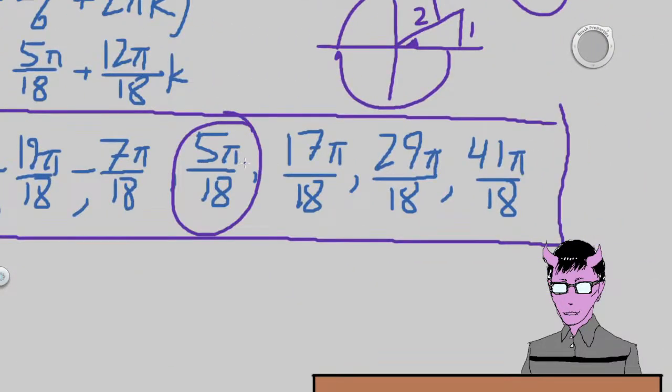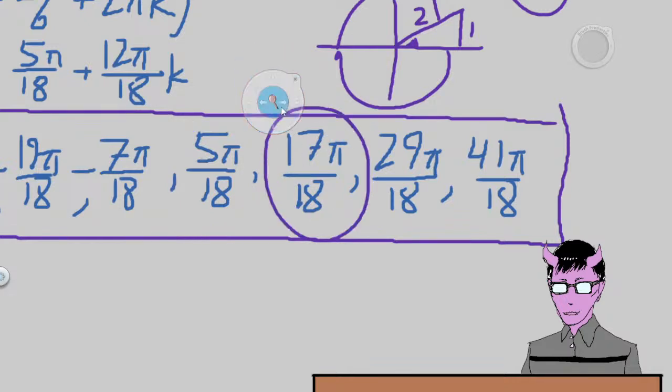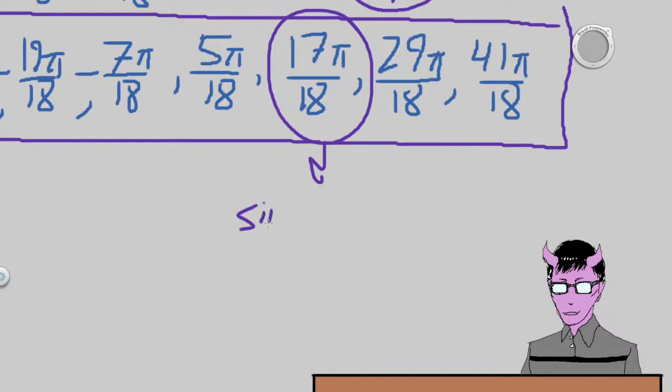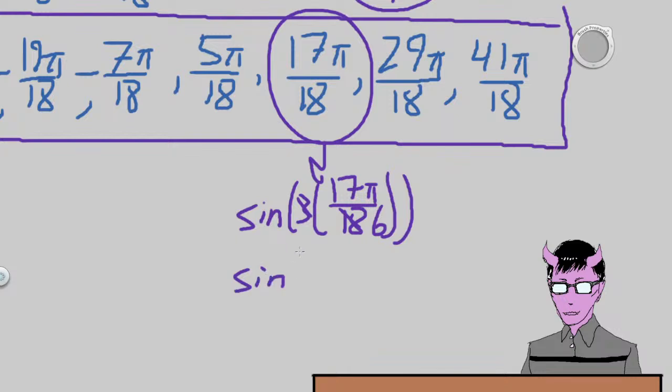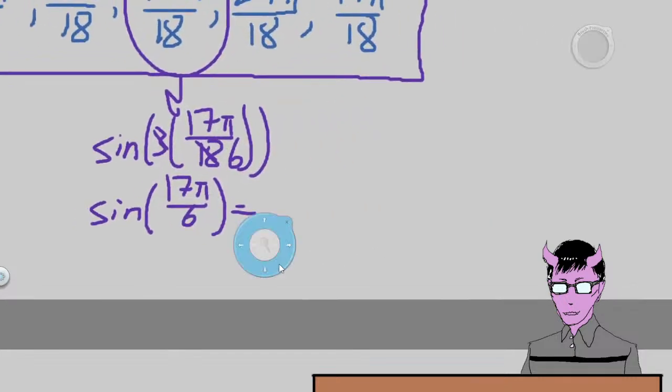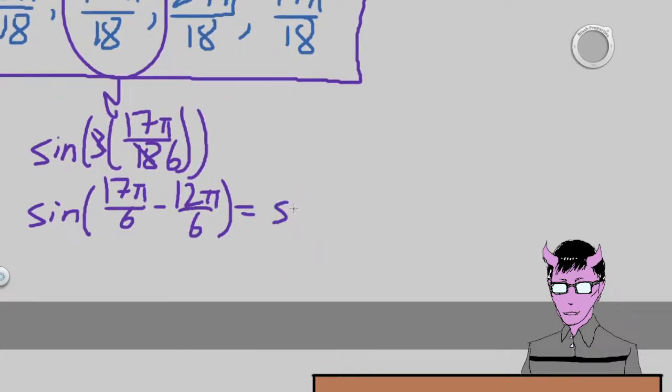This one, again, I'm not going to check using the base number angle. I'm going to check the one space over. And now in the positive direction, we're going to take that, plug it into the sine of 3x. That's going to be what? 17 pi over 18. Cancel, cancel. So thus do we get 17 pi over 6. That one's a little extra, so I'm going to subtract 1 full circle, which is 2 pi, which is 12 pi over 6. Thereby getting sine of, what is that, 5 pi over 6?